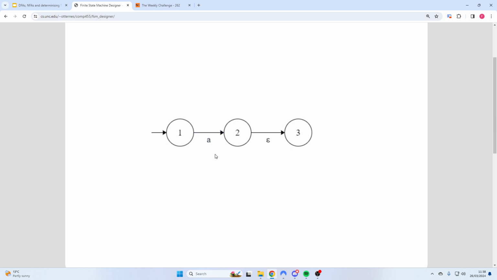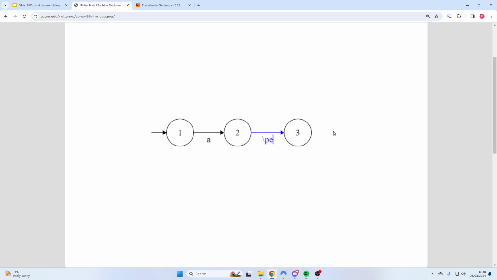2 via A, and remember if we're at 2, we're also at 3. So rather than going 1 to 2 by epsilon, because 1 points to 2, which implicitly is also at 3, we just also do the A transition to 3. Does that make sense? So essentially, if we're pointing to something that then has an epsilon coming out of it, or multiple chains of epsilons coming out of it, we would just directly go straight to the states which the epsilons reach.